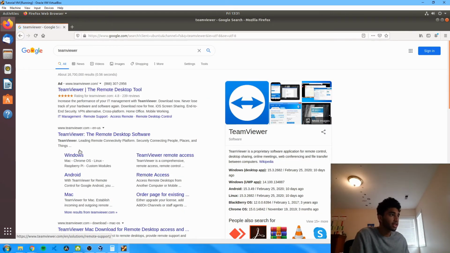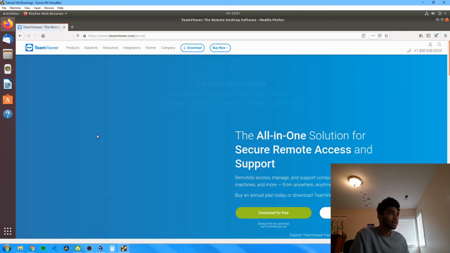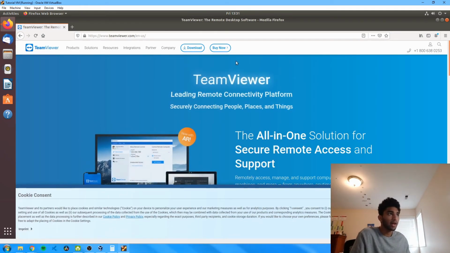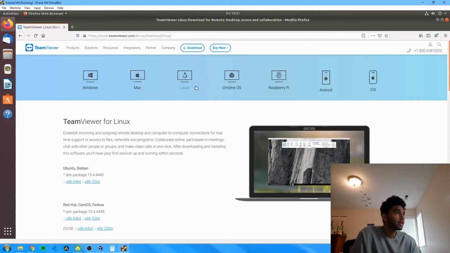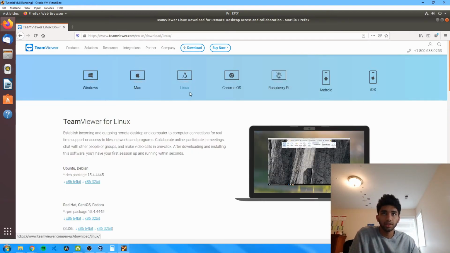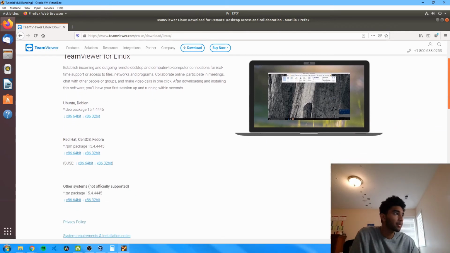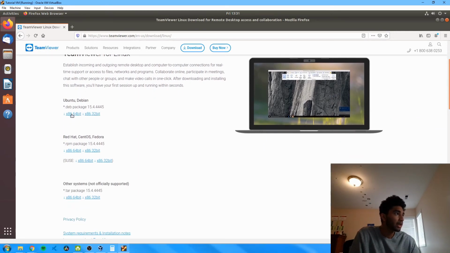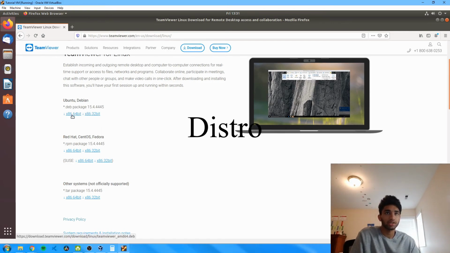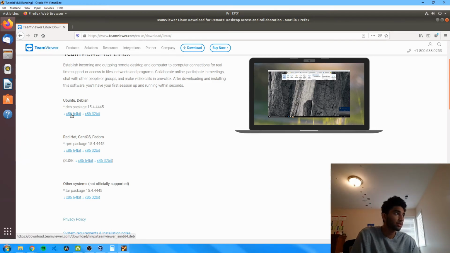This first link should work, and then press download. It should automatically go to the Linux tab, and in this tab, download either the 64 or 32-bit application that matches your system. Since we're running Ubuntu, we're going to download this.